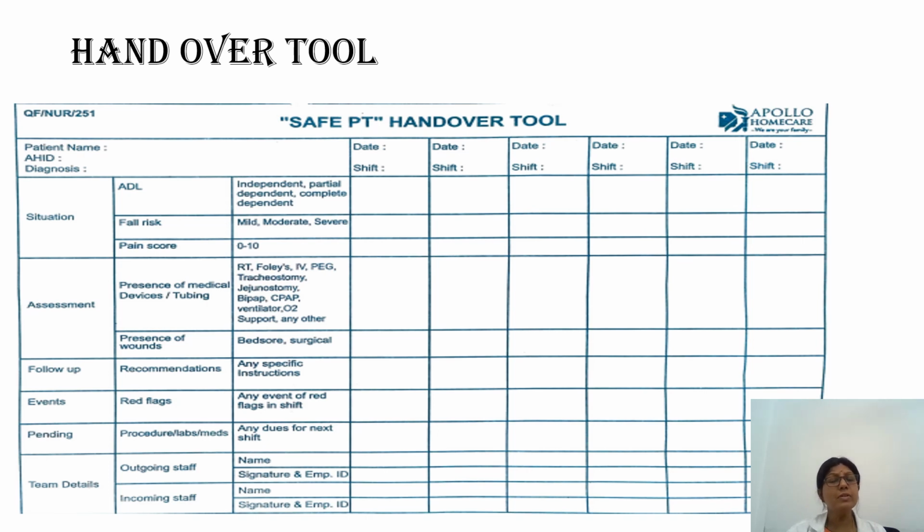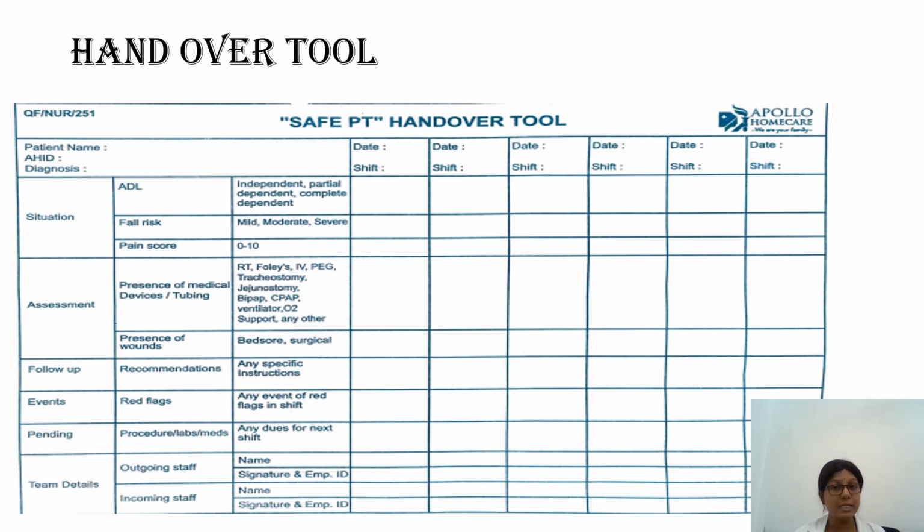And next we will see, as a nursing supervisor, you have to keenly monitor how the nurses are doing the handover and takeover of the cases. That is very important. In our Apollo Home Care, we have a standard protocol and standard format which all the nurses are following. In this SAFE PT, we have certain parameters to be assessed and monitored.